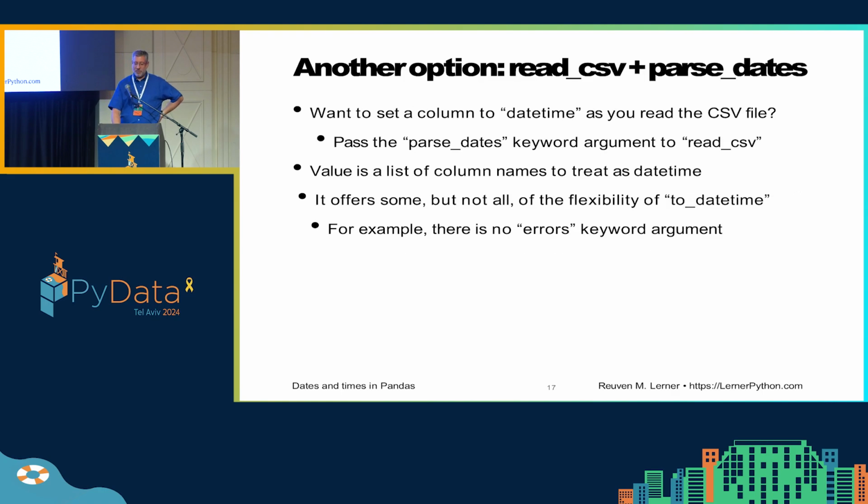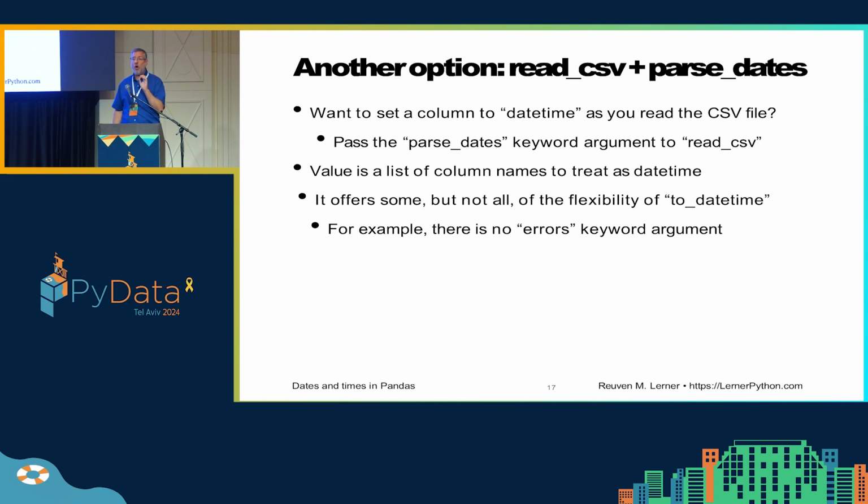But there's another way to do this. I can just do this directly inside of read_csv. If I say in read_csv, parse_dates equals, and then I give a list of columns that contain date information, we'll be just fine. And then we will get our datetime columns there. So I just give it a list of columns. I can either name them with the column names, or I can use the numeric indexes.